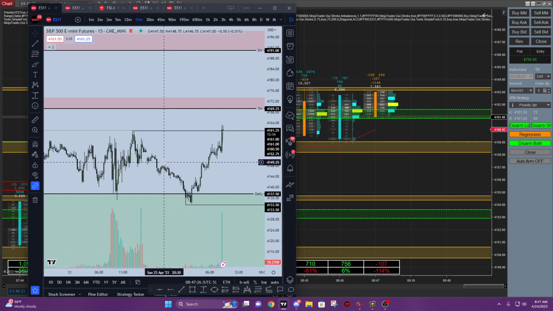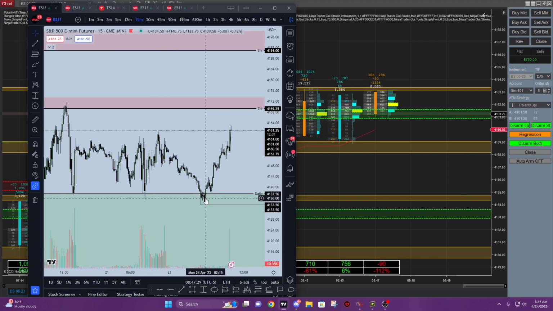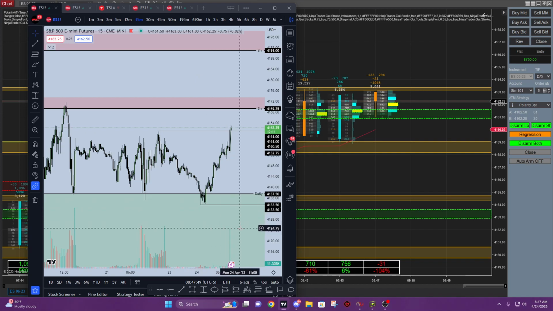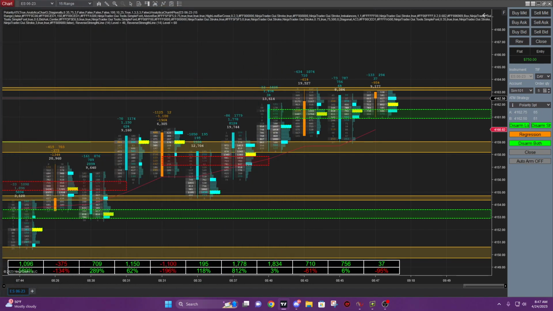Something good to keep an eye on, because generally when you're at demand, you want to be looking for longs. So you could use Polarity to find those longs. You could find a regression short or trend long, and a regression short could be powerful because if shorts come in at demand, there's usually a lot of institutional buyers that will pick it right back up a little bit, unless the selling's just crazy, right? Which obviously we can't predict, but just something to keep in mind.